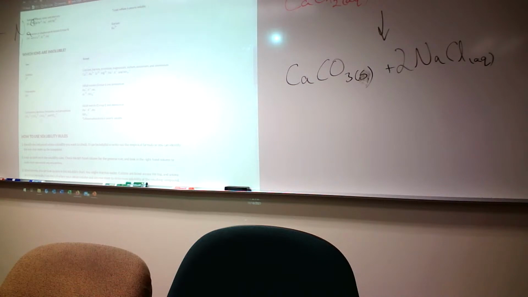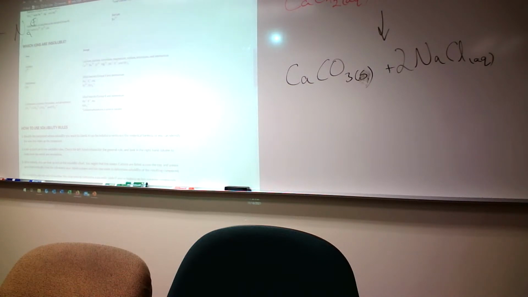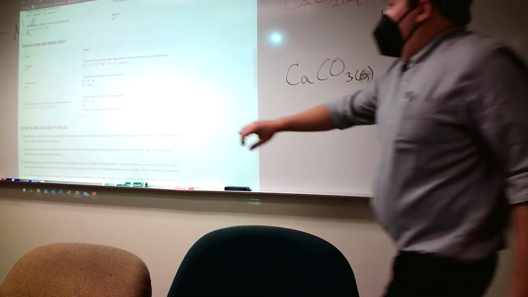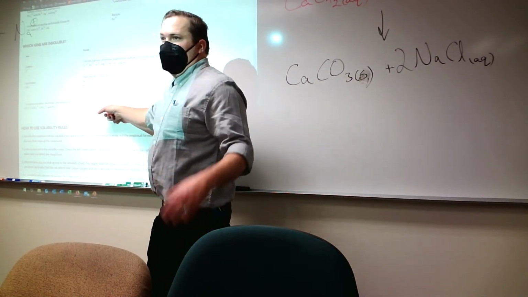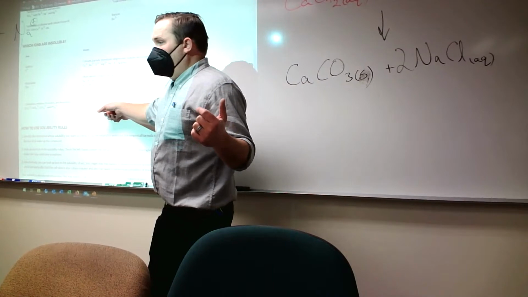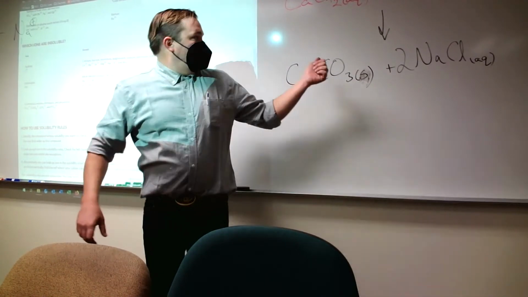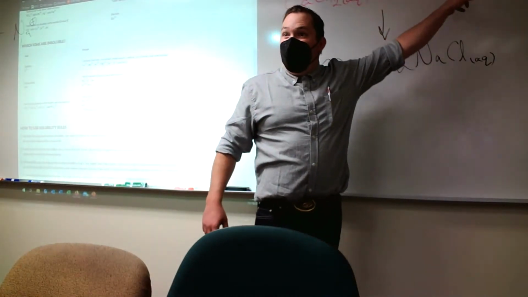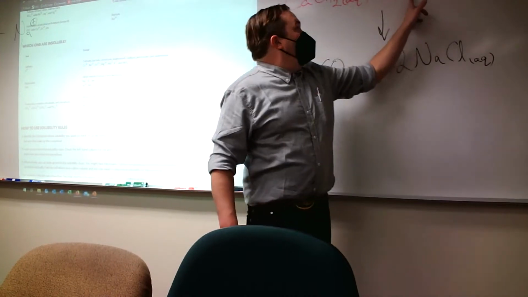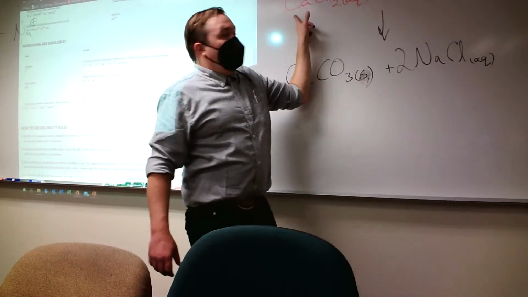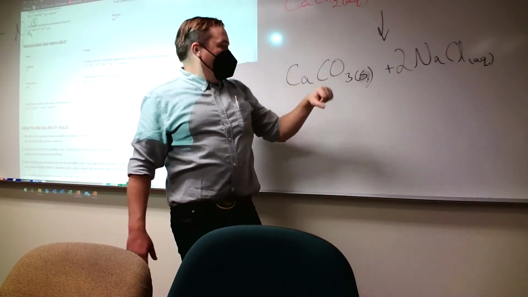Well, sulfides, hydroxides, carbonates, oxalates, chromates, and phosphates are insoluble, with some exceptions, meaning that they'll form a solid. So carbonate will form a solid unless it's paired up with column 1 or ammonium. In this example, it's paired up with sodium, so it's soluble as aqueous. So carbonate with sodium is soluble, so you can make a solution if it's sodium carbonate. But when you mix the two of them together, we pair up carbonate and calcium, which are insoluble, so they stick together to make a solid.